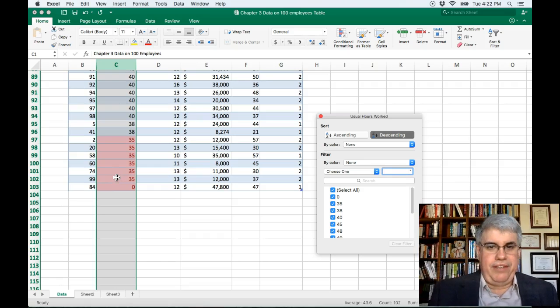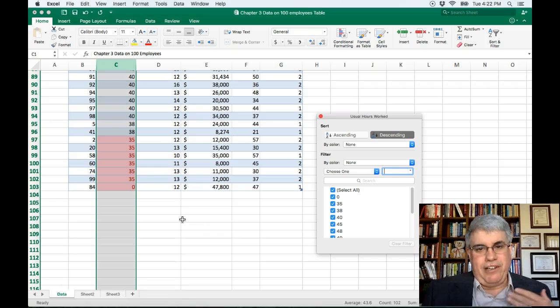Now at Azusa Pacific, we emphasize trying to link our Christian values to what we're doing. And so this is a good example of what we could do if we were a manager assigning hours. Go out of our way and figure out who has the greatest need, who might benefit the most from what we're doing. The Bible clearly teaches that Christians should do as much good as they possibly can and respond to the greatest number of needs. So in this case, these might be the people that have the greatest number of needs, and we can do what we can to assign them more hours.